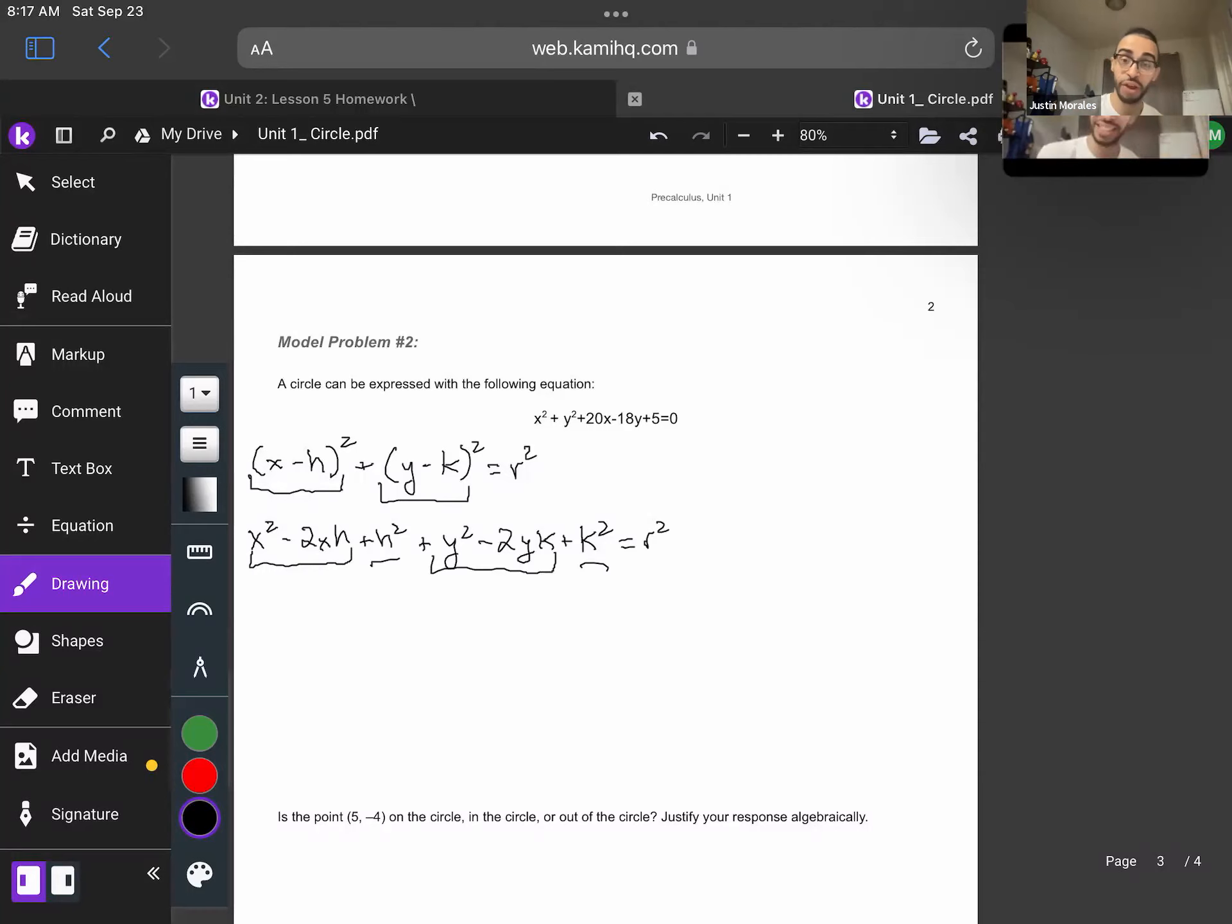I'm going to have all the x's together, and I'm going to leave a space for a constant, then have all the y's together, leave a space for a constant, and then have something on the other side. So I'll show you what I mean. So I'm going to rewrite this as x² then I'm going to put the +20x. And then I'm going to leave a space for this potential h². Then I'm going to put my y². I'm going to put that -18y. And once again, I'm going to leave a space for that constant. And then this little +5 right here, I'm going to bring it to the other side of our equation. So I'm just going to minus 5 on both sides. And right now, for now, it's going to say -5.